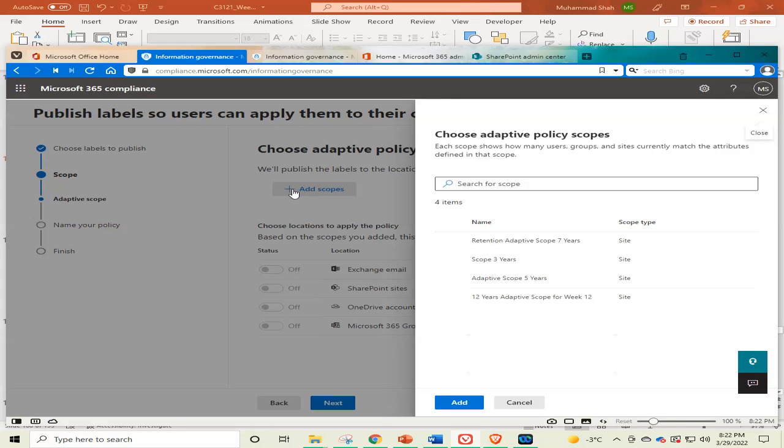For example, let's use the same scope that we have created before, the adaptive scope for our retention policy. We can use the same scope for our label policy. We can use the same, but if we like, we can create a new one also. Okay, let's choose this one. We click on add.